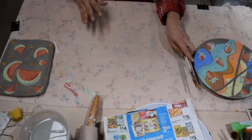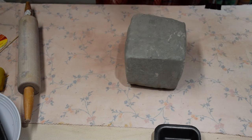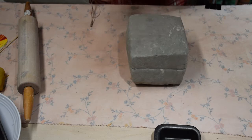Okay, so now we have our clay, and I'm going to go ahead and use my string to cut my clay. I'm going to cut a little bit of a thick slab because I want my slab to be big enough to fit into my plate. So I'm going to go ahead, maybe like 2 fingers thick. Use the wire cutters or string, whatever you have available to cut clay with.